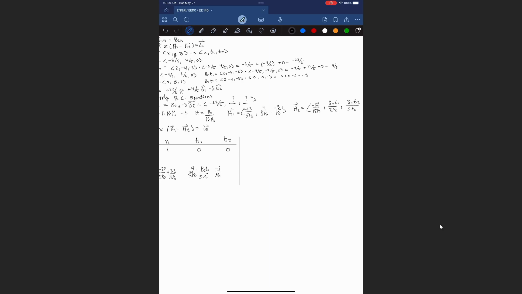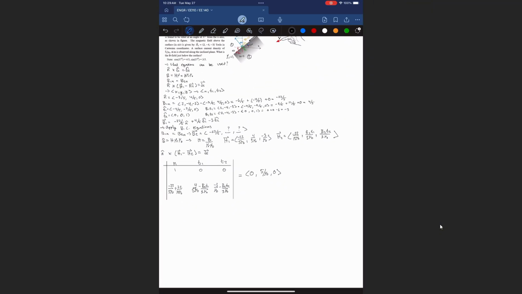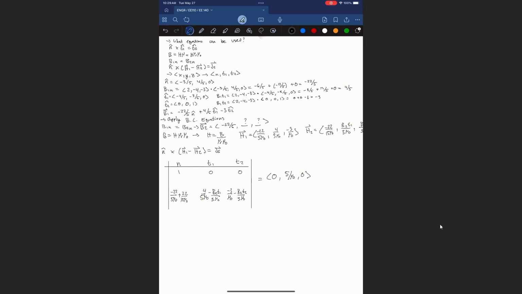This cross product is also equal to the vector of JS, which is 0, 5 over mu naught, and 0. But why this? We do this because from the figure above, it is shown that JS is going along the inclined plane, but in the T1 direction as well. If T1 was defined in a different direction, a negative must be introduced in the surface current density vector, and the direction of T2 will also change as well.